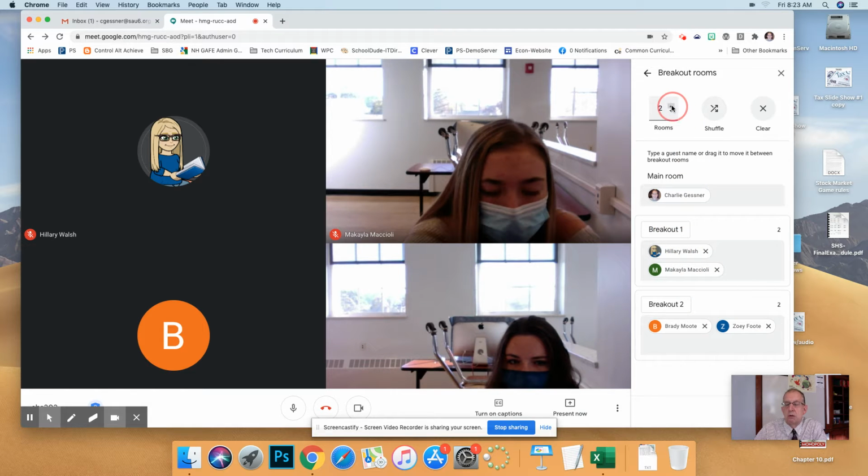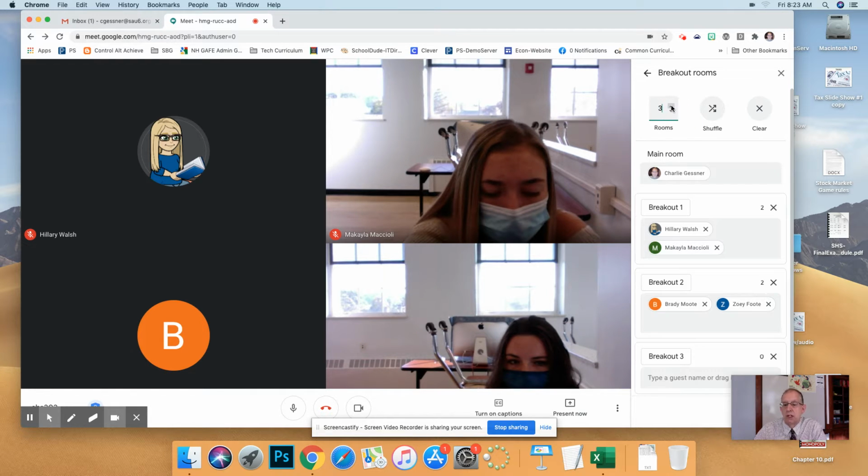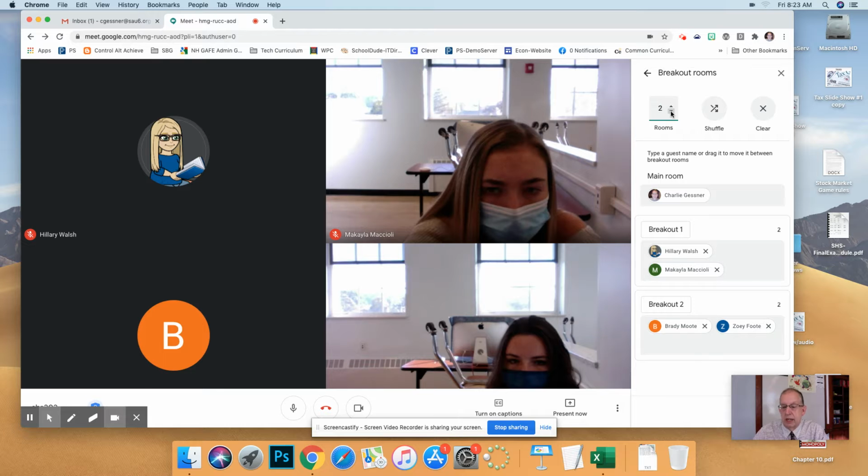Next, you can also create additional breakout rooms. If you need a 3rd, a 4th, a 5th breakout room, you can do that as well, or you can reduce the number of breakout rooms. The breakout rooms can also be renamed. You can come in here, and if you'd like, type in something else besides the word breakout, though to be honest with you, in most cases you'll probably just leave that alone. So what we're going to do right now is show you how this breakout feature works.